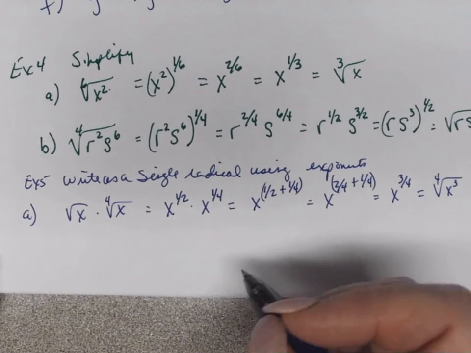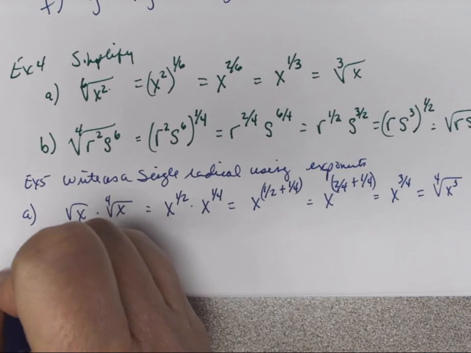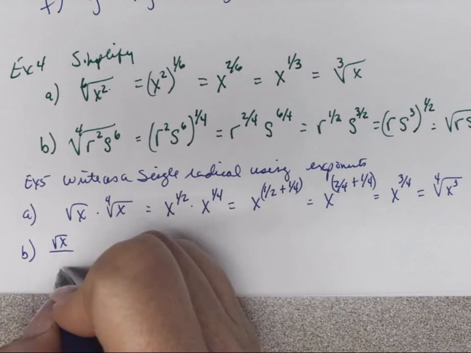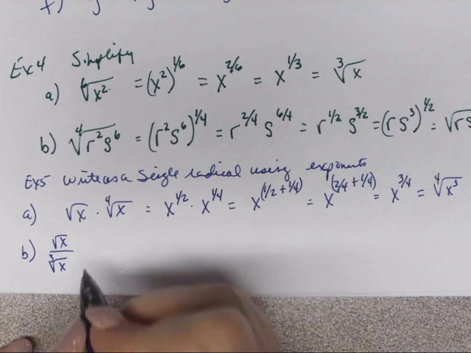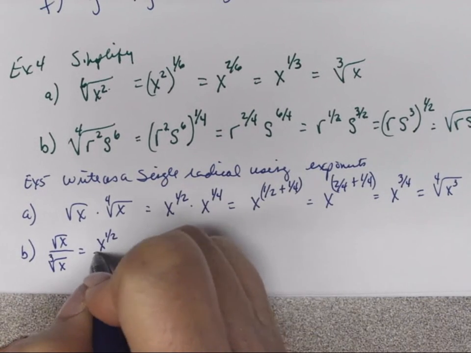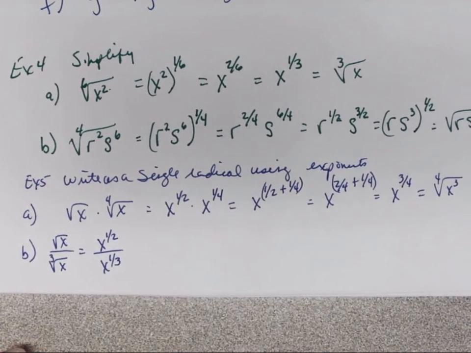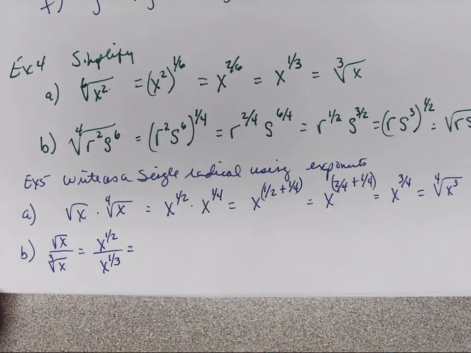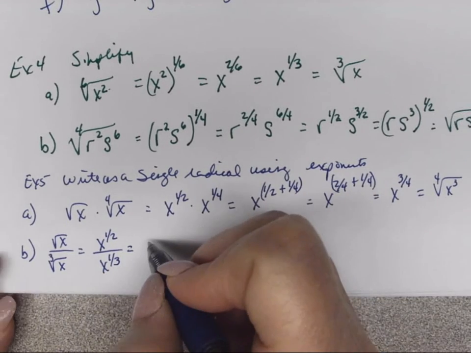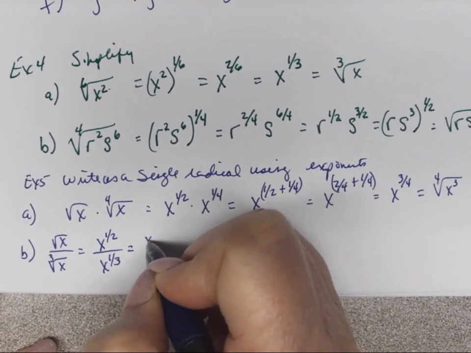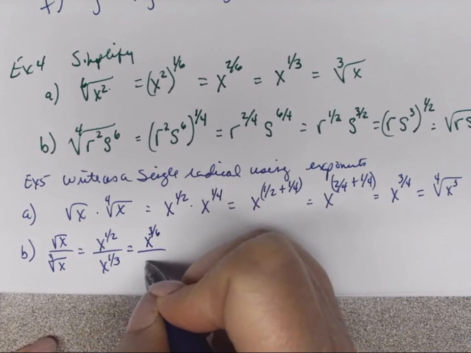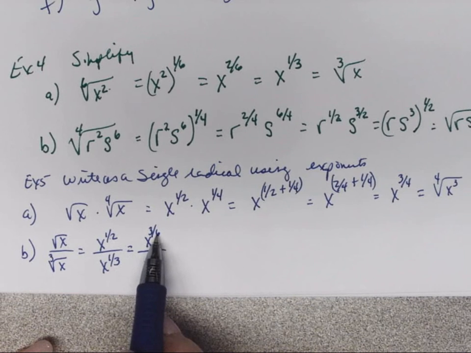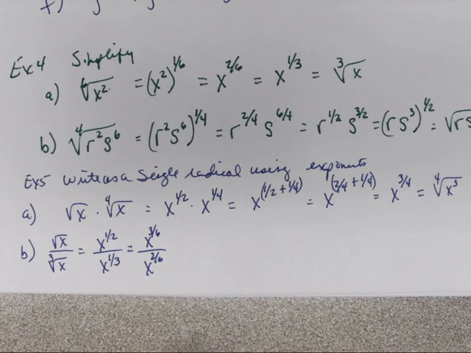All right, let's look at our last example for this section. So we have the square root of x over the cubed root of x. Well, this is still x to the 1/2 over x to the 1/3. So in order to figure out where they're going to go, we need to get them a common denominator. Again, with 2 and 3, we're going to have a denominator of 6. So this will be x to the 3/6 over x to the 2/6. So we're just converting 1/2 to a common denominator of 6 and 1/3 to a common denominator of 6.